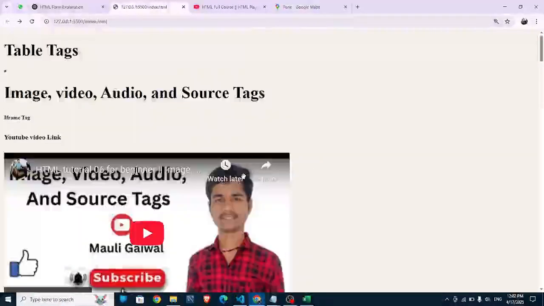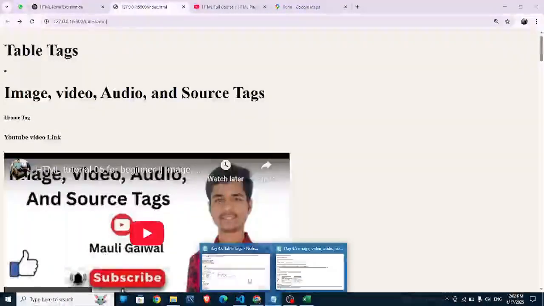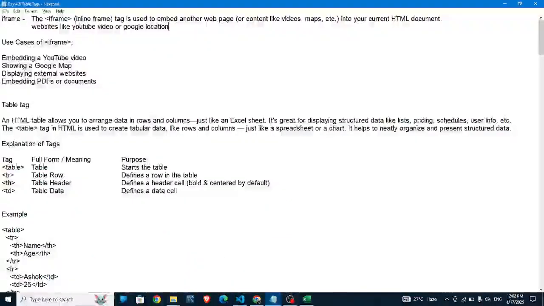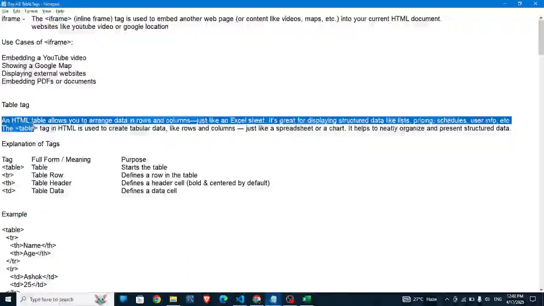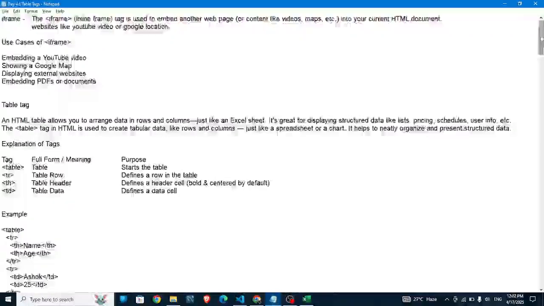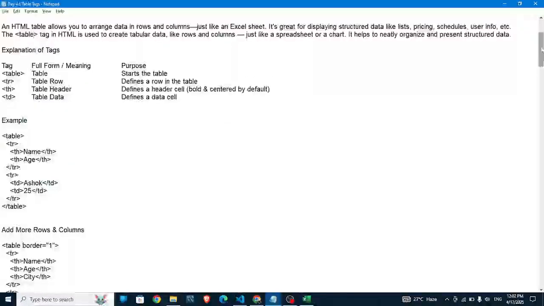Now we will see the table tags. A table allows you to arrange data in rows and columns, just like an Excel sheet.